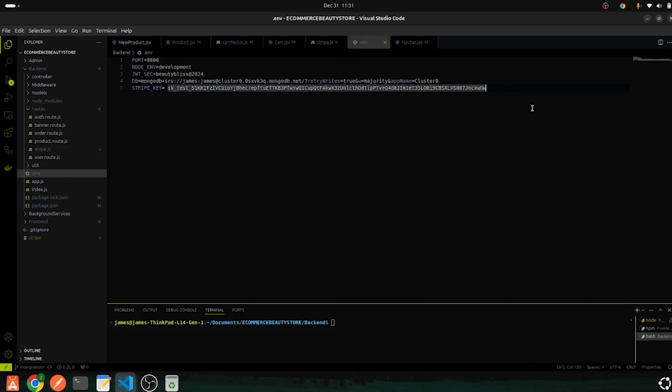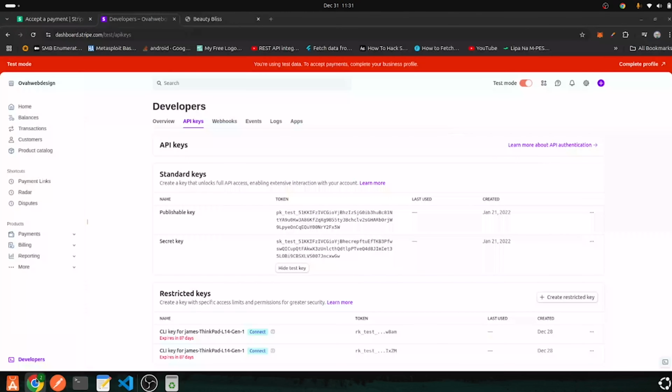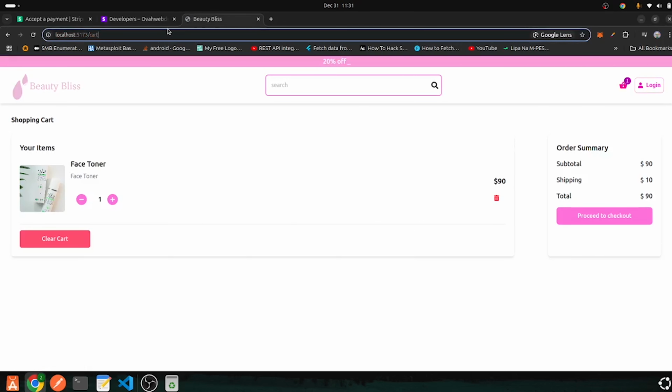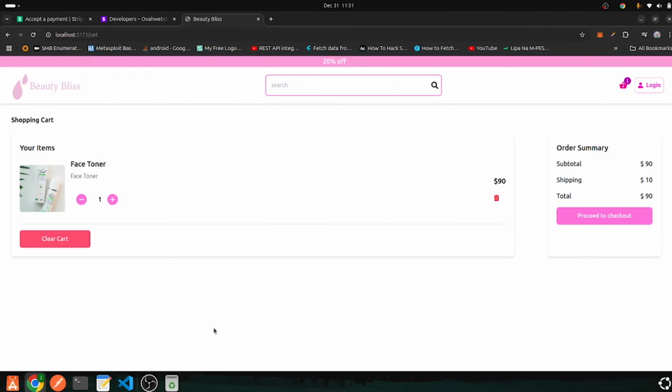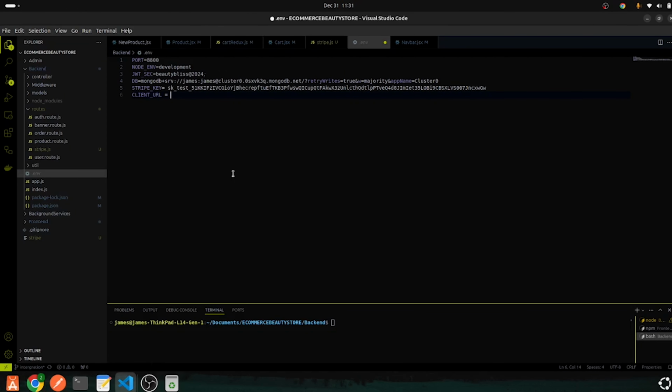After that I can add this, and here I can add the URL for my front end right here. So I'm going to come up here, and for this one I can just copy this here. I want the base URL for my front end, and I can come back here and paste this.